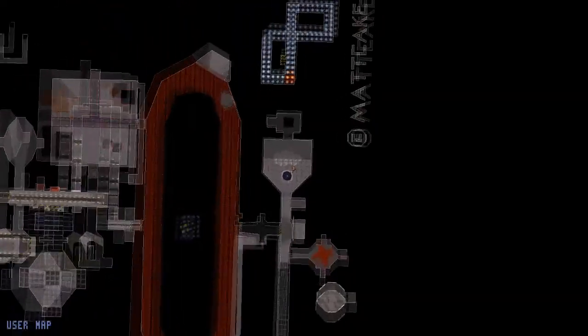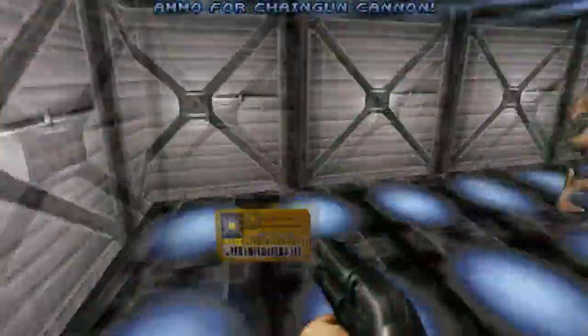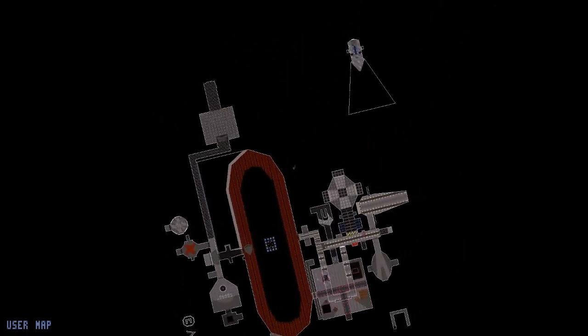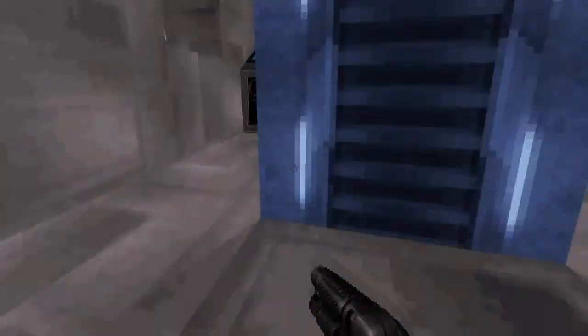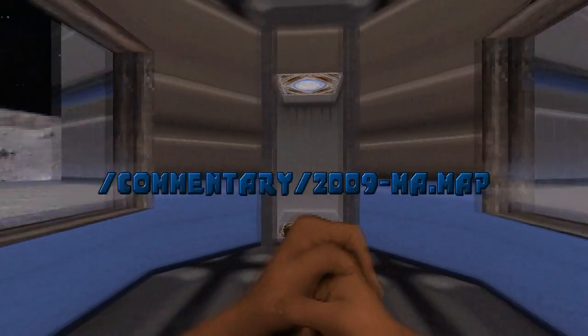And I want to point out two areas. First one is this, I don't know, tunnel area where the player gets the yellow card. I remember this area. And the second one is, let's see here, oh, the spaceship area, the final area where you finish the level. Remember this one as well. So let's take a look at the Moonbase Accident remake.